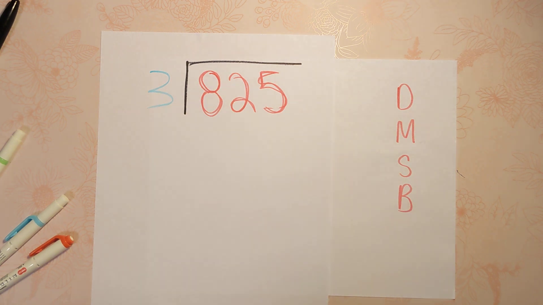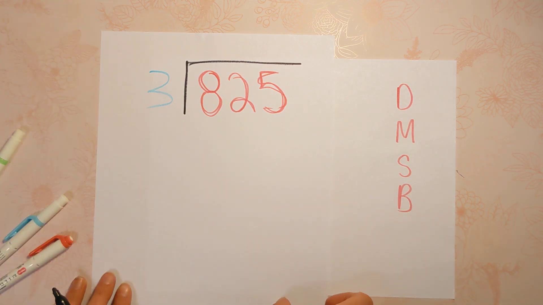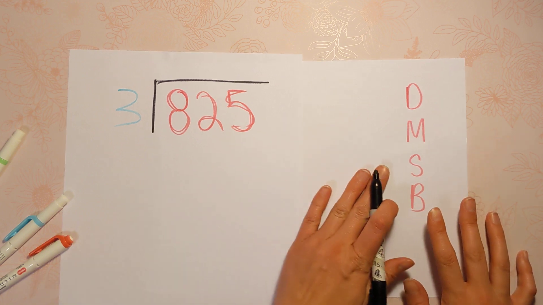Today we are going to do 825 divided by 3. So I want you to try this with me step by step. With long division, it's really about repetition. There will be a day where snap, you're just going to get it and then you'll have it forever. But you have to put in that repetition in order to get there and then everything else will be so much easier, I promise.